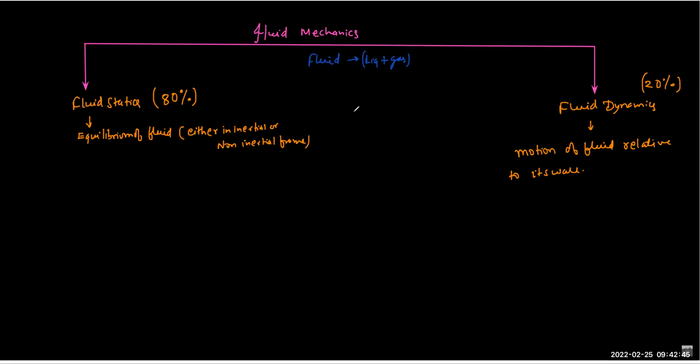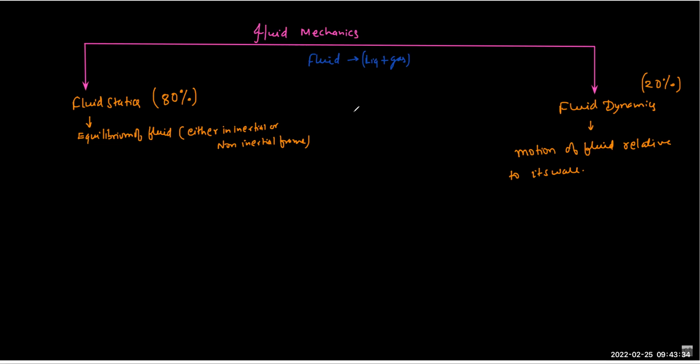So we'll start with the viscosity, and then we'll study the Stokes law and the Reynolds number, which determines whether the flow is streamlined or turbulent. And these concepts are used in determining the mileage of a vehicle. So most of the manufacturers of vehicles have a tunnel called the wind tunnel, in which they put their cars, and a high speed wind is blown, and they check the mileage of the car. So all those testings are done in a lab kind of environment.